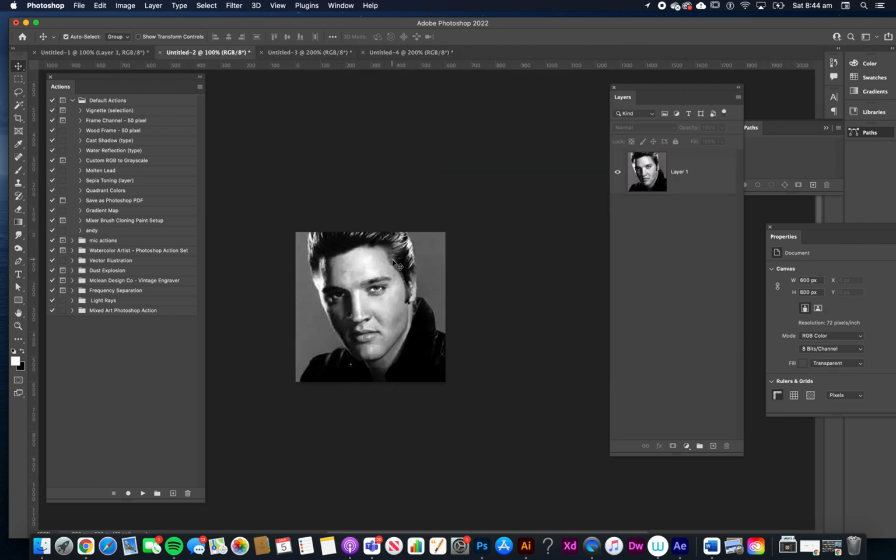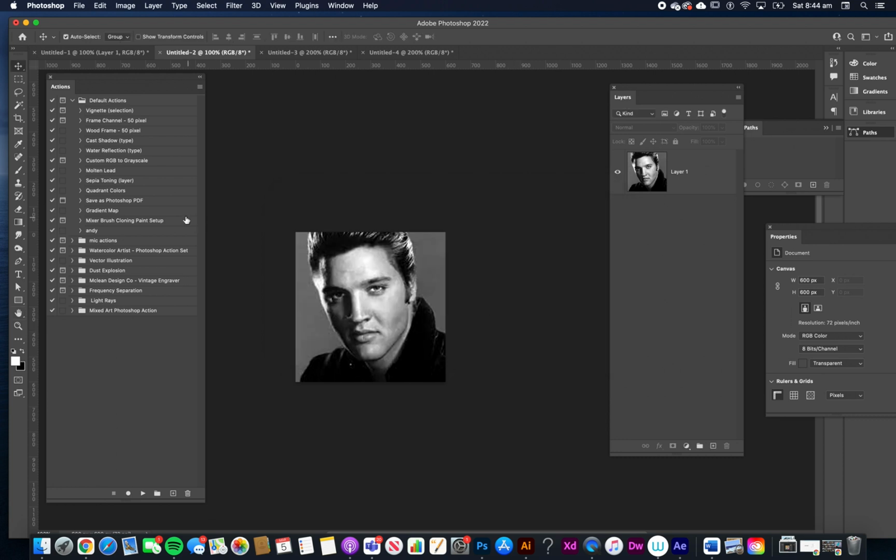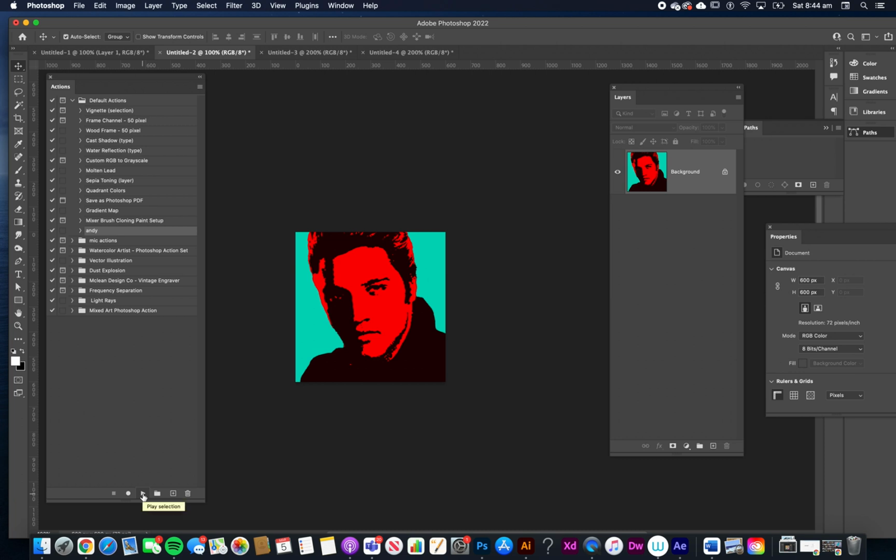And again, before I start, this image is the same size as the last one at 600. Beautiful. So the theory goes that if we play that action, boom, we'll get the same result, which is kind of cool.